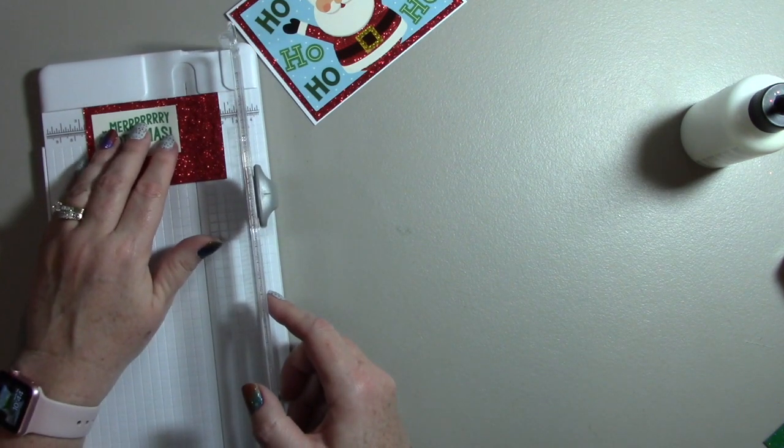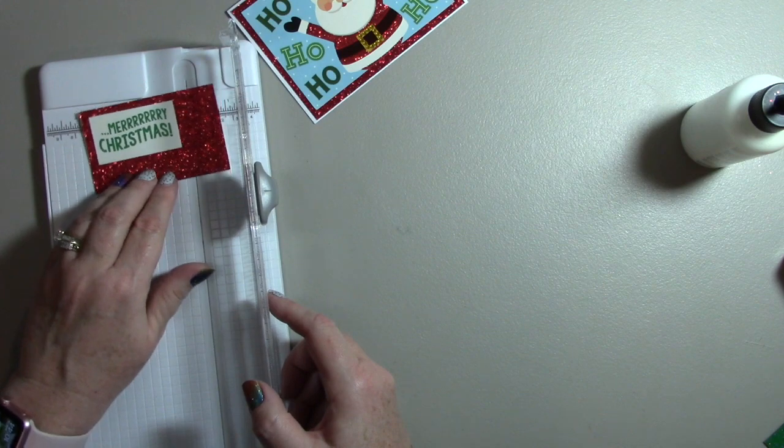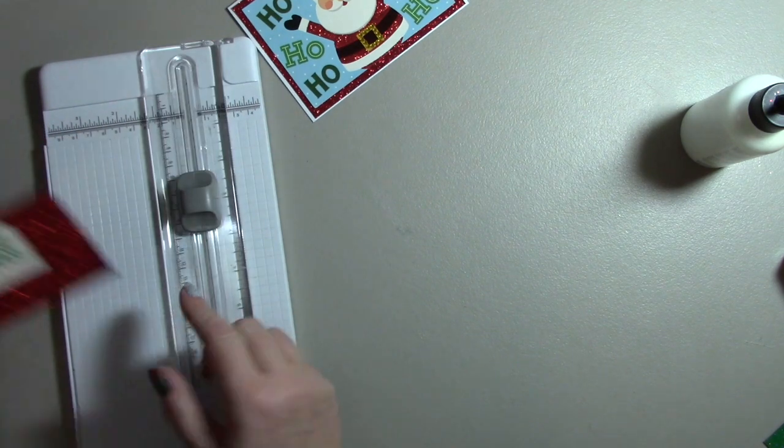I'm going to carefully trim it because my glue is not dry yet. Maybe I should just set it aside. I'll come back and trim it because I know I'm going to mess it up. That's an accident waiting to happen.